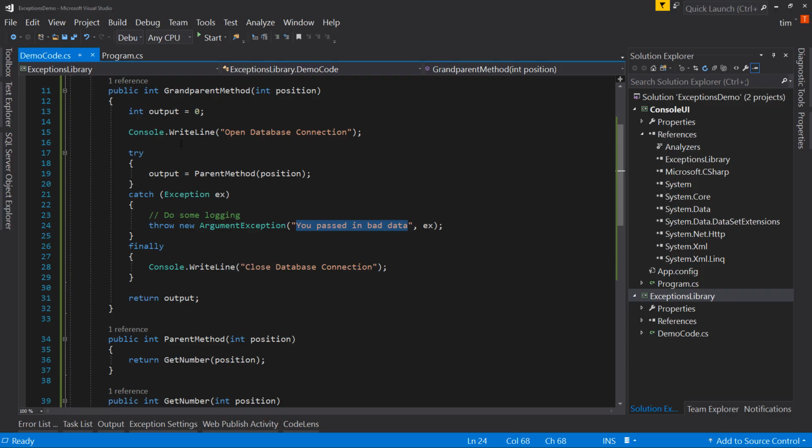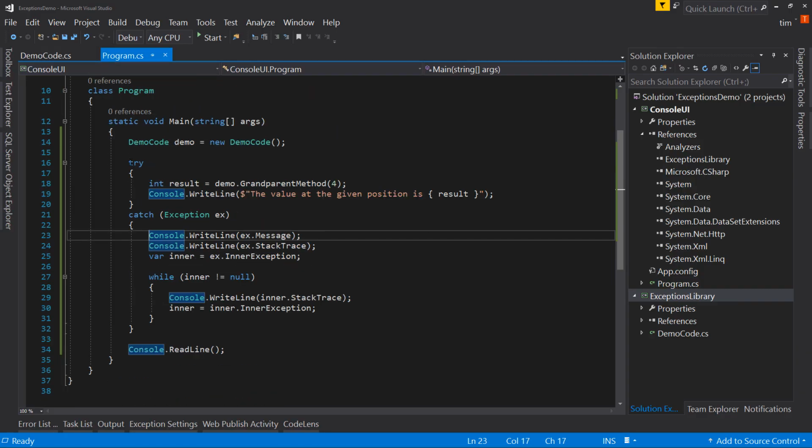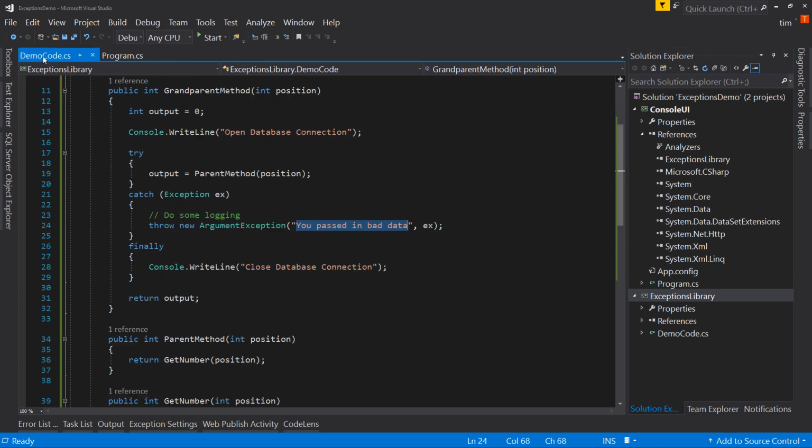So hopefully that gives you a little more idea of how this all works. And there's a lot of different moving pieces here. The big ones to remember are put your try-catch at the place where you're going to do something important with it. If you decide you need to do something simple, like I just need to log it here, but I need to let it keep going, you can do this and then just hit throw.